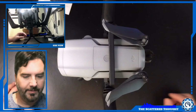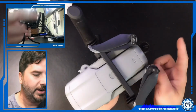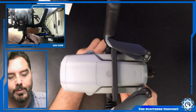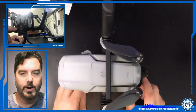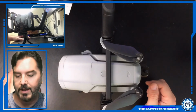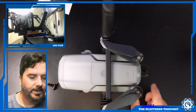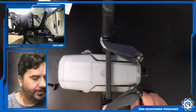But yeah, so I figure, using one of these adapters, I can take this guy here and put a shotgun mic on it and maybe a light or something. If I'm recording myself, probably won't need a light, but shotgun mic or even the connection of a wireless mic, just so if you're talking into your video, or let's say you're doing like a documentary or something like that, it may work out. But yeah, that came out nicely. I've got a lot of ideas churning for this now.